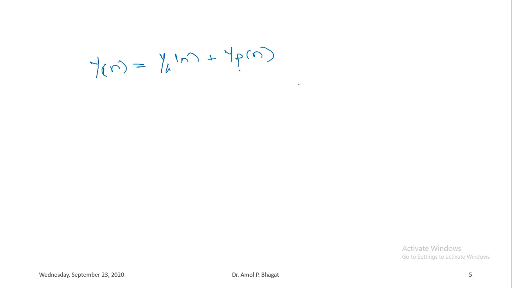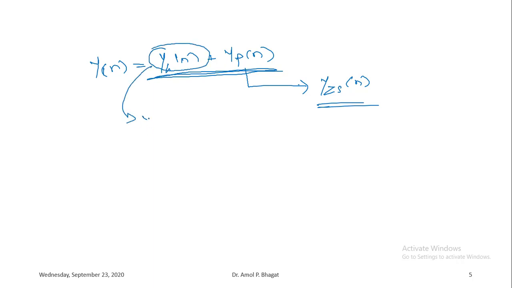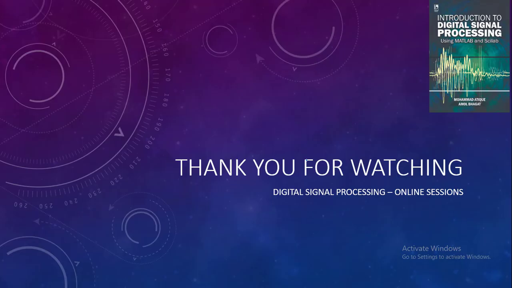And by using this solution you can identify the zero state response of the system. This will be discussed in the next session. Because we identify this zero state response by using the combination of homogeneous solution and particular solution, and by using the homogeneous solution we have already seen how to identify the zero input response, that is yzi of n, then to determine the total response of the system, that is y of n, as the combination of zero input response and the zero state response. These things we'll discuss in the next session.